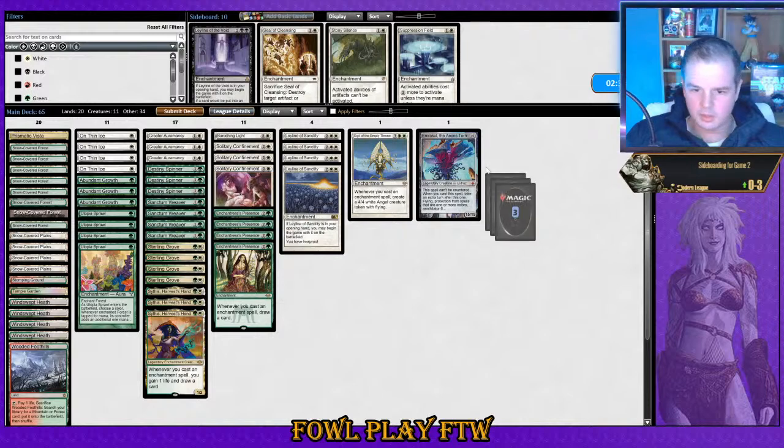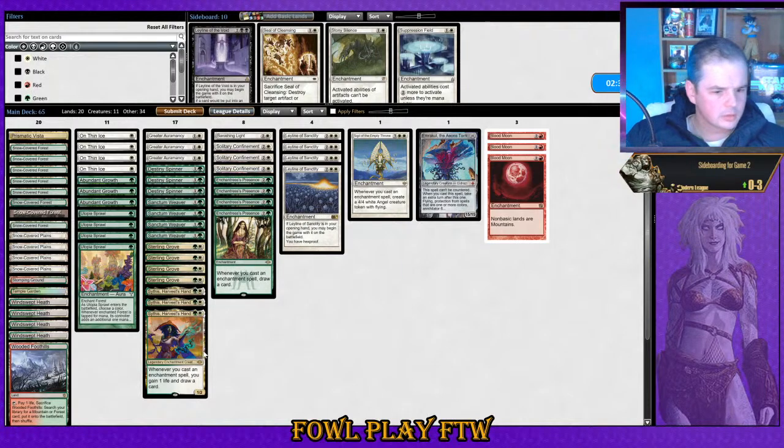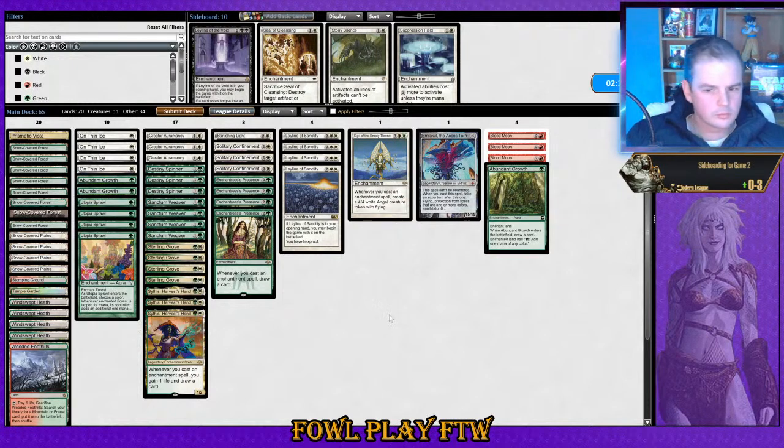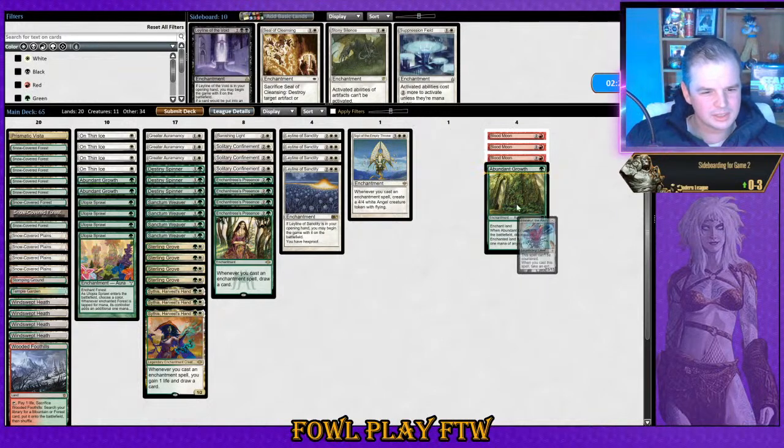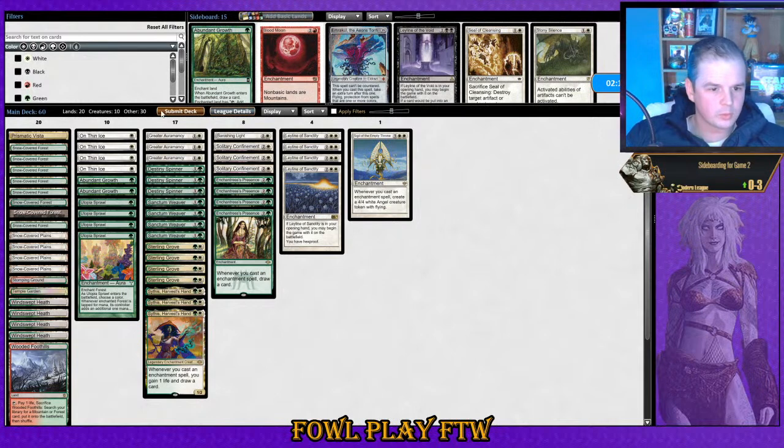Blood Moon also seems kind of eh. Maybe an Abundant Growth out as well. And I have a feeling like Emrakul's just a little bit slow. Maybe, maybe not. Let's get rid of the Emrakul. Alright, cool. Submit that and get into it.